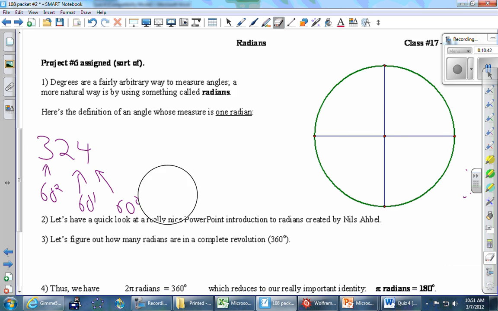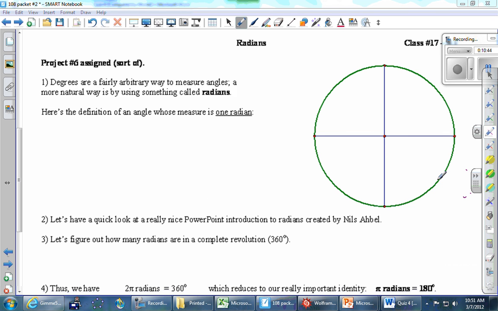So here's what we're going to do. We're going to draw a little angle here. And I'm going to call this angle theta. You don't need to draw this just yet. The radius of my circle here is r. Pretend it's not necessarily a unit circle, so it's just some radius. I would like you to compare how long the radius is to how long this arc is, the one that the angle cuts out. Which one is bigger? R is bigger, right? It would take more string to put on top of r than it would to put on the circle.